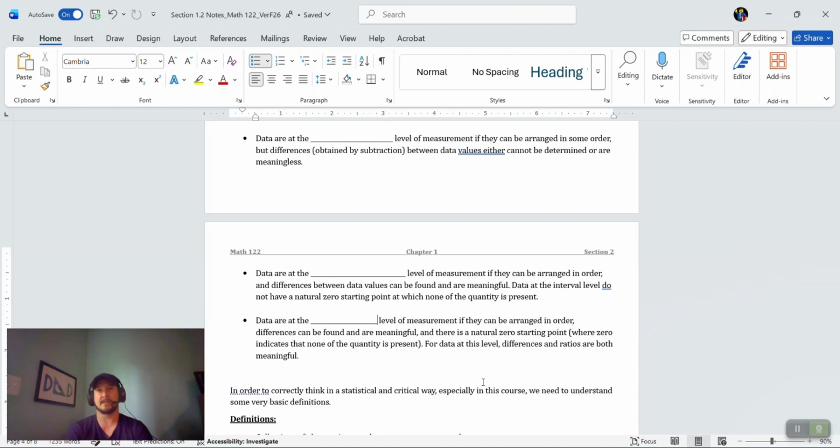Not that I've ever seen anybody do it, but it could take somebody no time to complete the test. Maybe they didn't show up for the test that day, which I'm not even sure you would count as complete. Probably not. But zero would make sense in that context because zero time is something that is tangible. Okay.